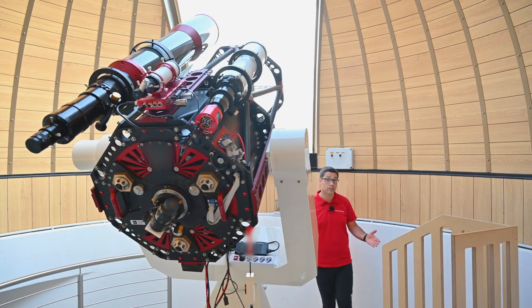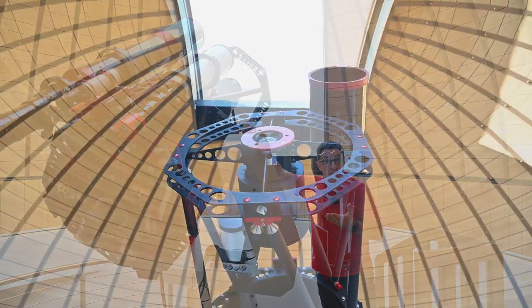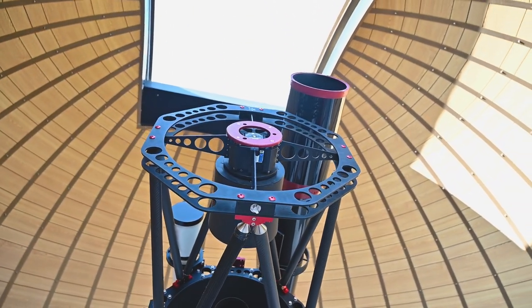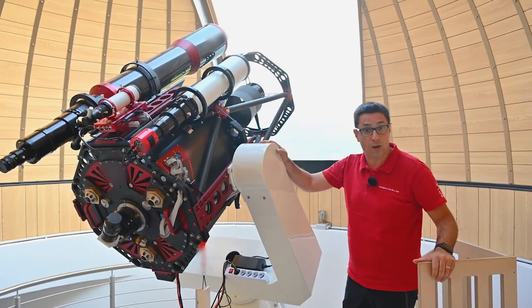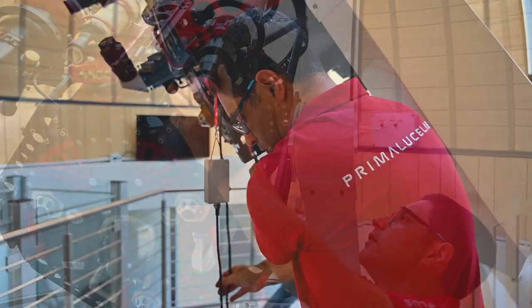To accomplish this, they've installed a large 20 inches diameter Ritchey-Chrétien telescope together with a 7 inches diameter apochromatic refractor in parallel, everything mounted together on a large equatorial mount. The problem they face here is the same problem that astronomers face all over the world: how to remotely control and power all the devices they need to use with their telescope.